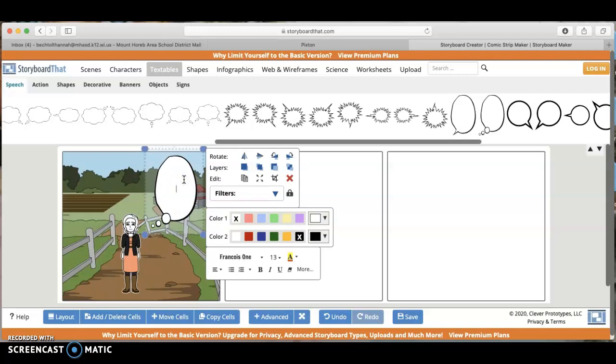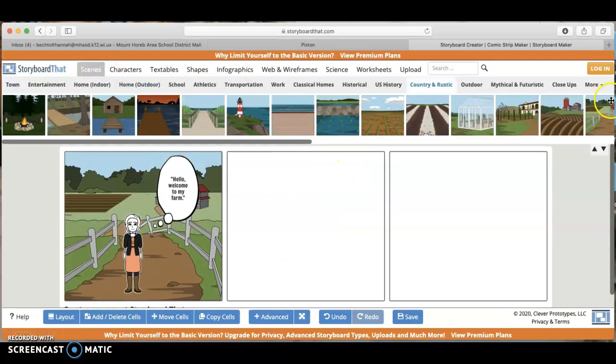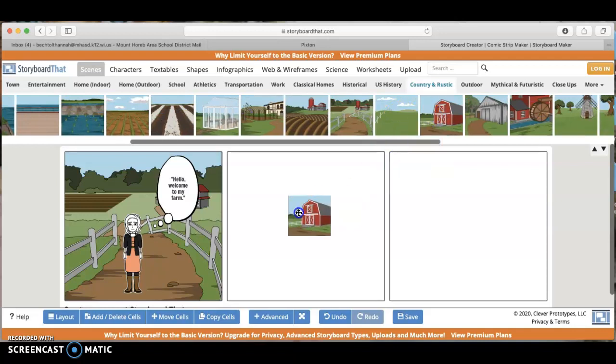And then you can also type like, hello, welcome to my farm. And then you can go back. Maybe I want to put the barn here.